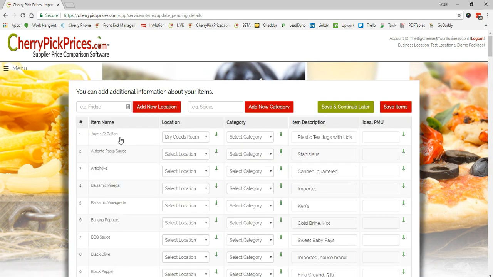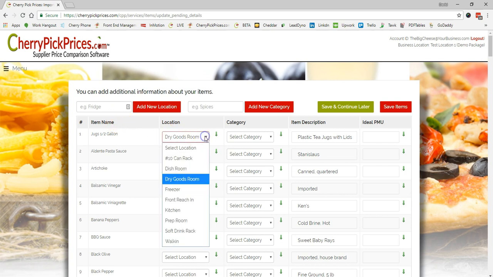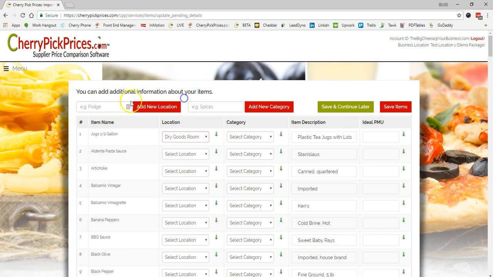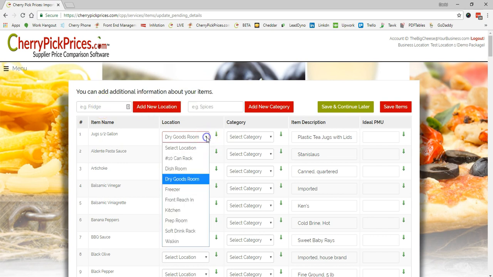Now, right from the beginning, I want to point out at the top of the page, when you're using the drop downs, if you notice that you left out a location name for an item, you can come up to the top here and you can add it, and it will appear in the drop down. It won't be alphabetized at this point, it'll be at the bottom. But when we're finished with the setup page, the location will alphabetize itself into the list.